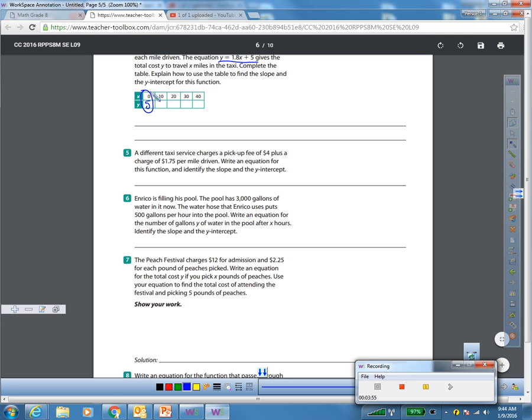It's $1.80. But if you notice, they're going up by 10-mile increments here. So $1.80 times 10 would mean every 10 miles they're going to charge $18. So then it's going to go up by $18 here for every 10 miles. And then using that information, I could fill in my table. So this would be 23. This would be 41. So I'm just adding $18 here for every 10 miles. So 59. And 40 miles would cost $77.